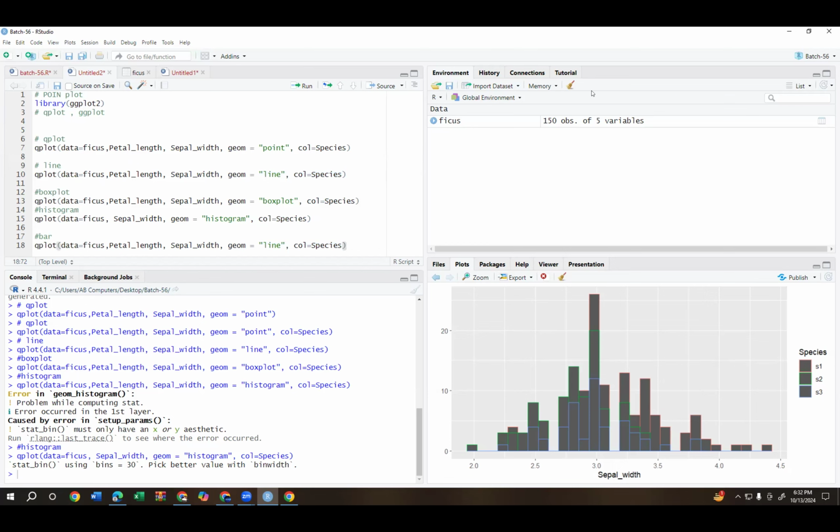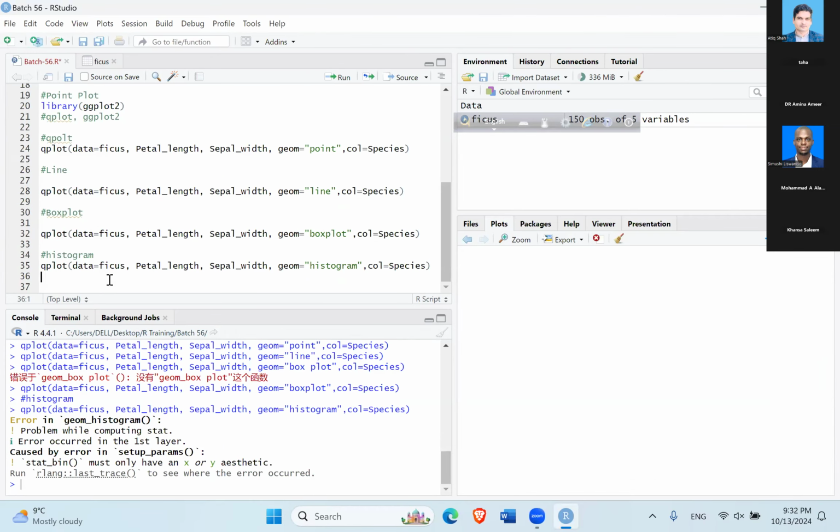Ashraful Alam and Benoit Foy, please share your screen. Let me check where you have missed this step. You have typed histogram. Yes, it shows you an error in screen number 2. You need to ignore the error. You need to focus on the caused by error. Here is the heading in screen number 2, caused by error. This heading is very, very important. You just need to focus on caused by error.